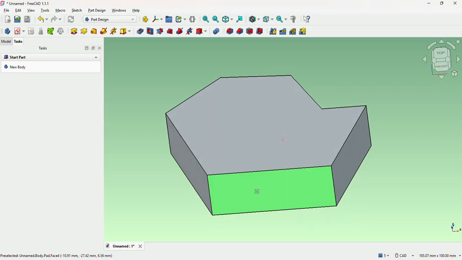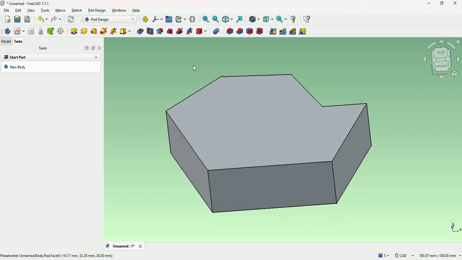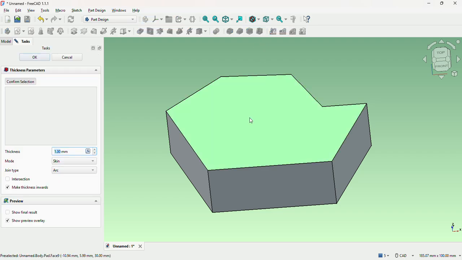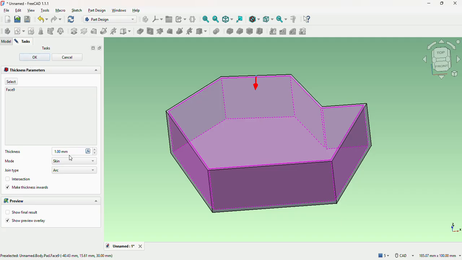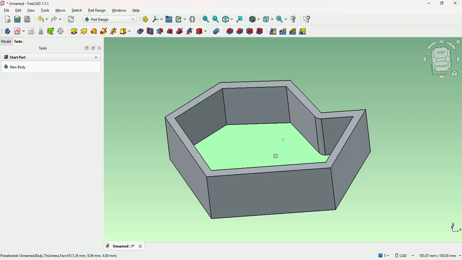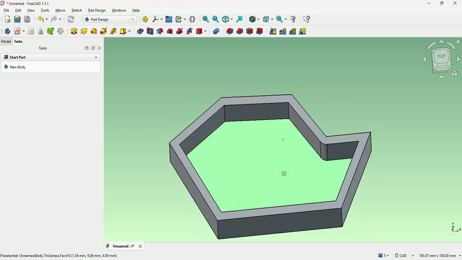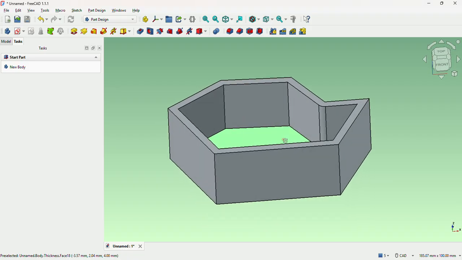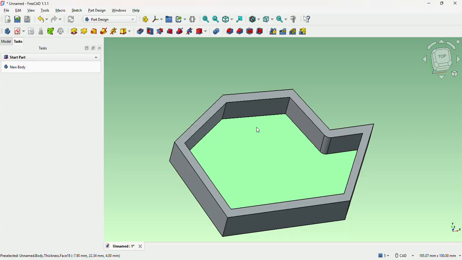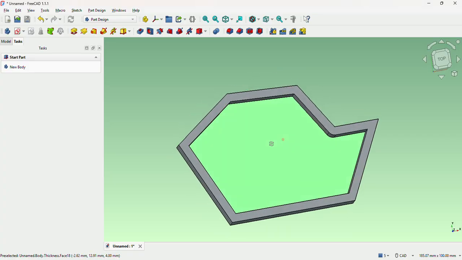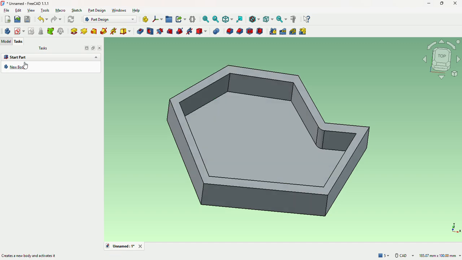Since I'm playing around with tools just to see if everything works, let's shell it. So I'm going to shell it here. I'm going to select this face, confirm selection. I want to change that to, let's go with 4. Say OK. Now I have a shelled part. Not fully constrained, I'm sorry, wrong words. And then I can go through and add fillets. Now the point is, can I change anything? You can see this kind of sort of looks like a teapot.